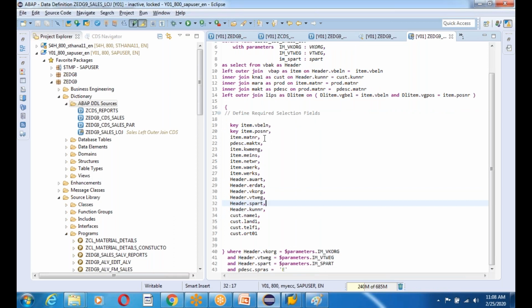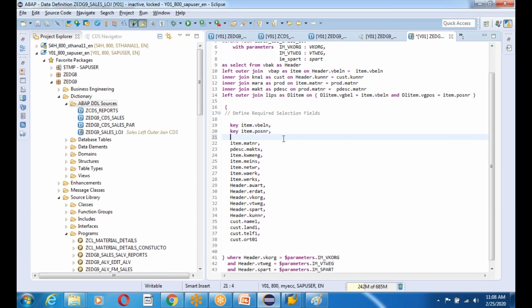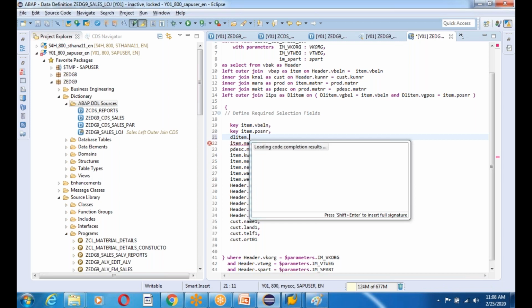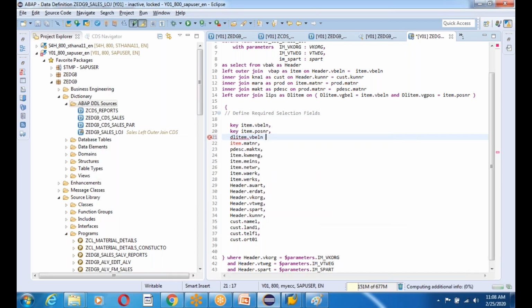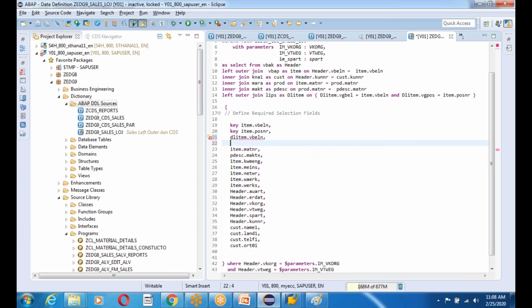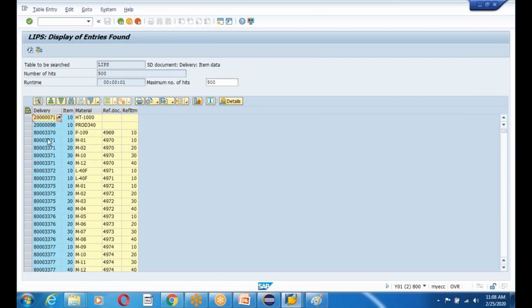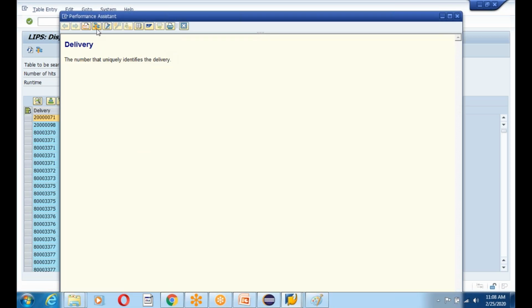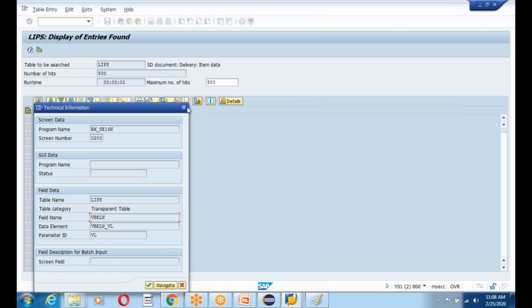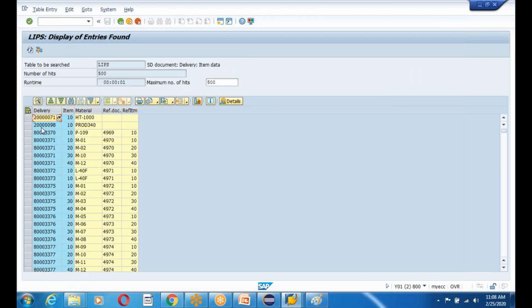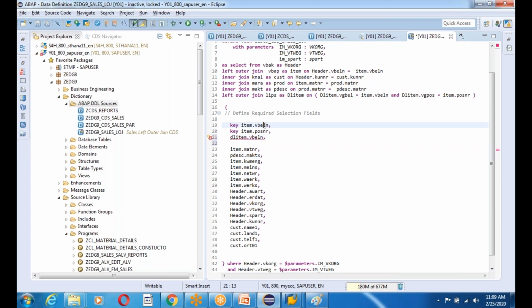Maybe I need to get the deliveries also, guys. Maybe this is my order, and now I need to put the delivery. So DL item dot here, guys, which is VBELN. Delivery is here VBELN. See, this is my field. So in the field of LIPS, what field is this? This is VBELN. Don't think it's a sales order. LIPS, the field is same, but the value is a delivery. But here, if you see, I have VBELN, I have VBELN.